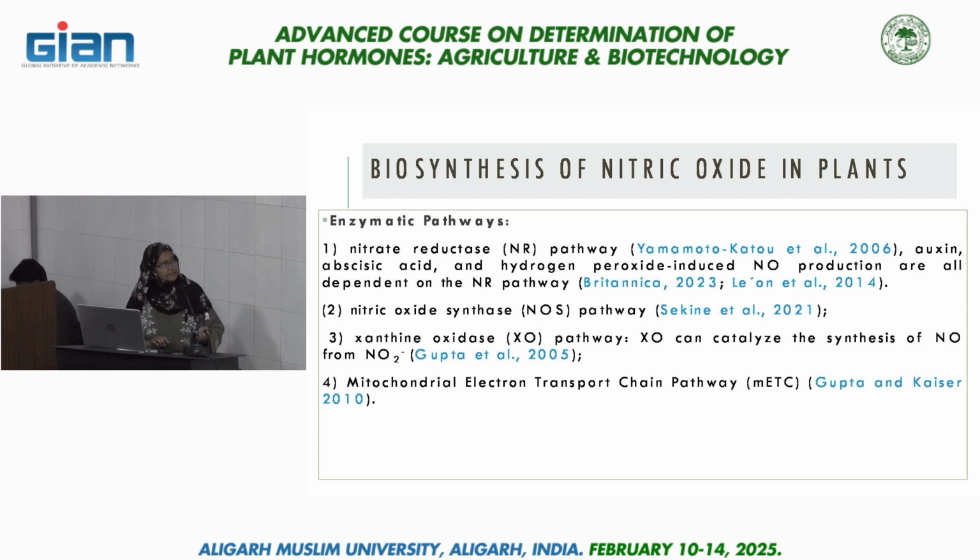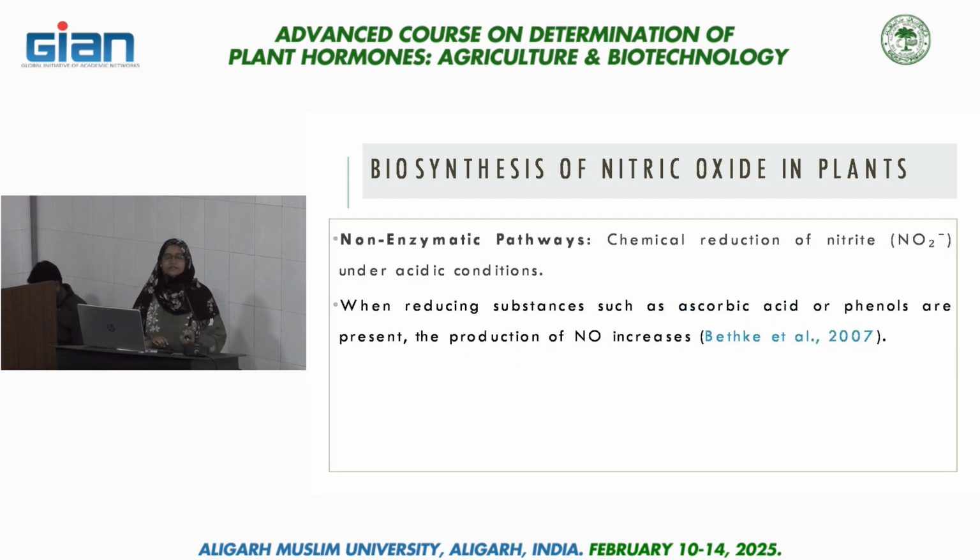So, these are the enzymatic pathways, and the second one is synthesis by the non-enzymatic sources. Basically, reduction of nitrite to NO can occur in the presence of reducing agents like ascorbate and phenolics. So, these are the non-enzymatic sources, and it is also generated at low pH. At acidic pH, nitrite can spontaneously convert to NO. So, enzymatic pathways involve enzymes, and NO is spontaneously generated at acidic condition, where it can also be reduced through ascorbate or phenolics in the non-enzymatic sources.